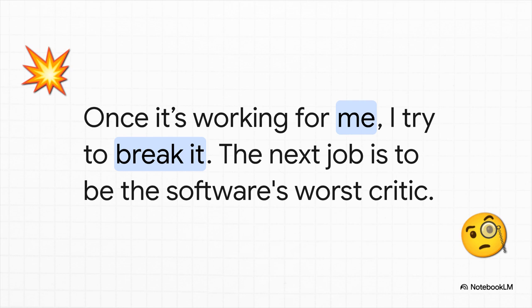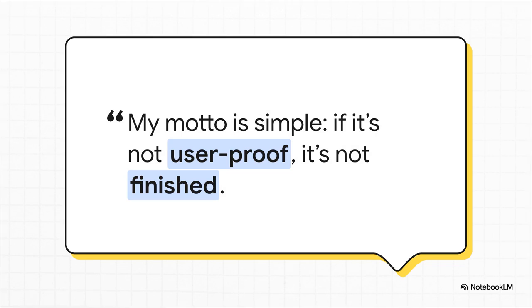The second you get something to work for you, your very next job is to become its biggest enemy. You have to actively try to break it, to find all the weak spots before your users do. And that brings us to this really powerful motto. It's not enough for the software to just work on your machine. It has to be able to handle real-world use and even misuse. So yeah, you click every single button, you type in weird stuff, you grab a friend and get a fresh pair of eyes on it. Because at the end of the day, if it's not user-proof, it's just not done.